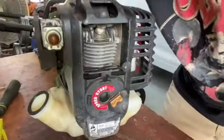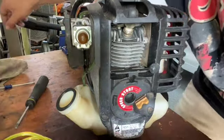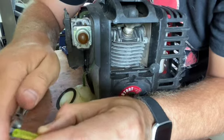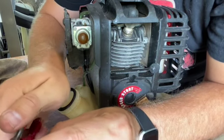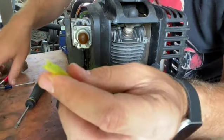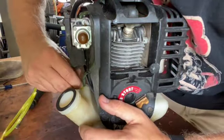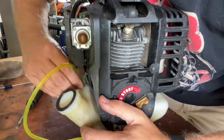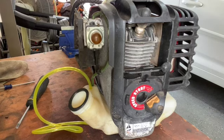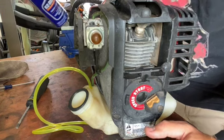Get you back over here. So now what we're going to do, there's a little hole right here. What we do with these is you want to cut at an angle. So now you have a little angle to get it started. See if I can get a good start here. I'm going to need enough just so I can get some needle nose pliers on it, but put a little WD-40 on there.